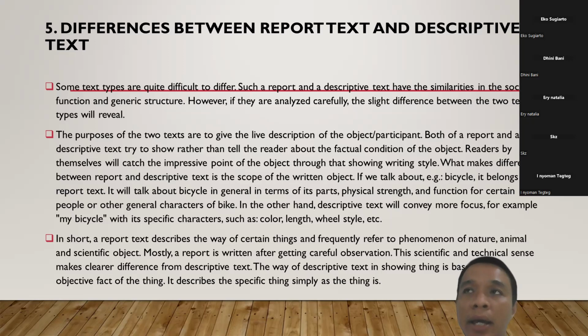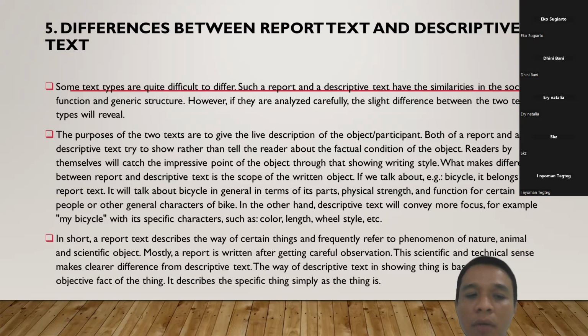So by giving the example, like I said before, I also tell you about the different characteristic of report text and descriptive text.